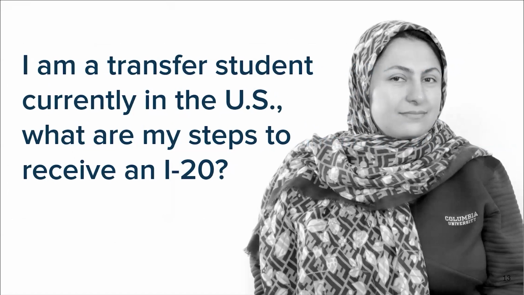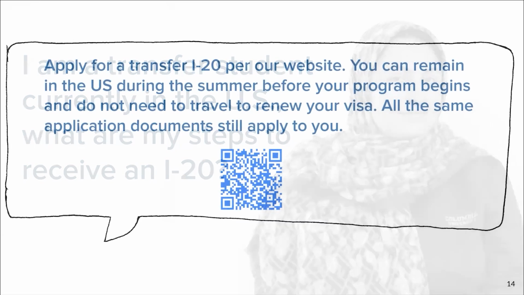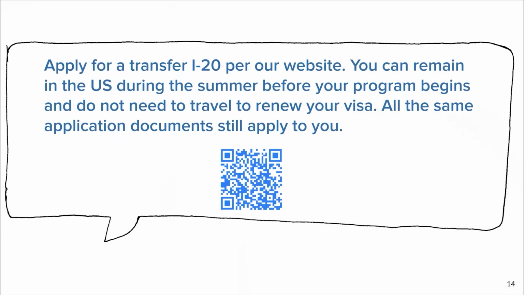Here we have another question. I am a transfer student currently in the US. What are my steps to receive an I-20? So talking about our web pages on our website, we have a specific I-20 transfer page. Here's the QR code here. The process is very similar to if you were abroad and not transferring your I-20. But if you are transferring your I-20 from another institution here in the US, it's possible to do that instead of departing the US, obtaining a brand new I-20, and then using that to enter.